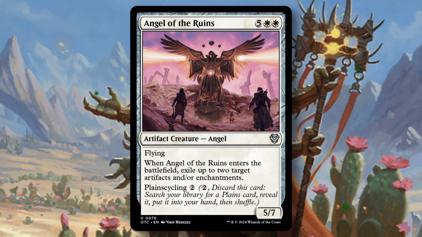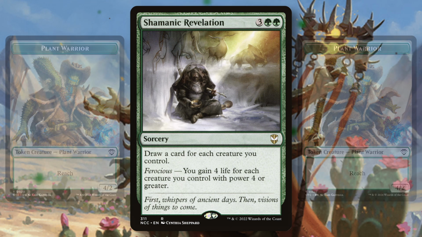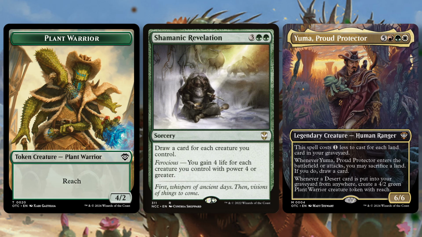It's gotta go. Moving on to sorceries, I'm leaning into those cowboy cacti with Shamanic Revelation. This 3 and 2 green sorcery will have you draw a card for each creature you control. The Ferocious ability tacks on 4 life gained for each of those creatures with power 4 or greater. Having a commander with greater than 4 power is a great start. And then those 4/2 plant warrior creatures exactly meet that threshold.